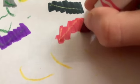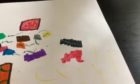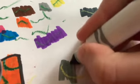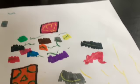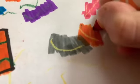Okay, let's try pink. We already know pink works, but let's just try it anyways. Whoa, that works amazingly. So far, all the colors work. That's surprising to me. I don't think that was going to work. Okay, gray does work. Works very good. Okay, now we got orange here. Orange, we're going to make it look like fire. Fire! Yes, like fire. Okay, so it does work.